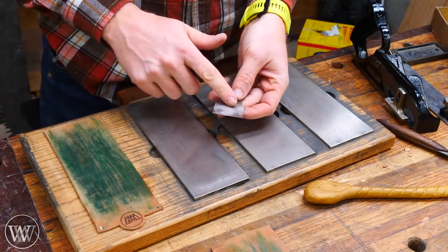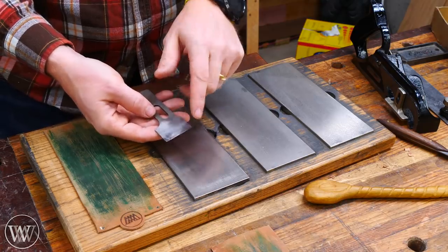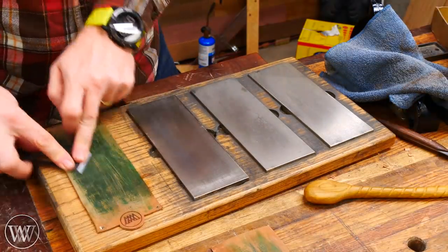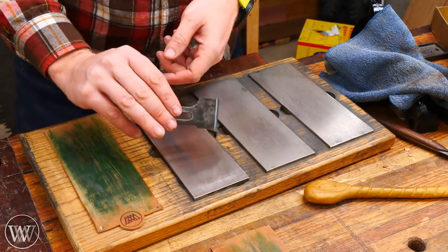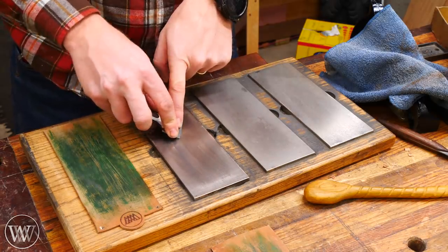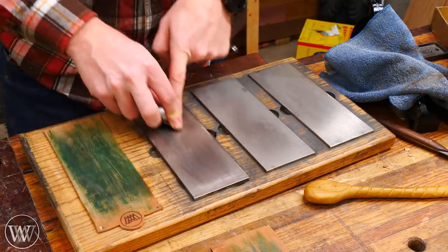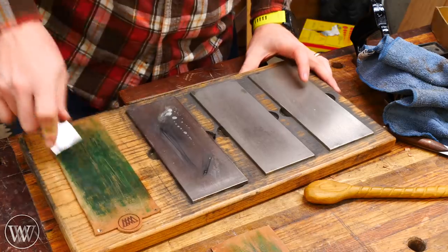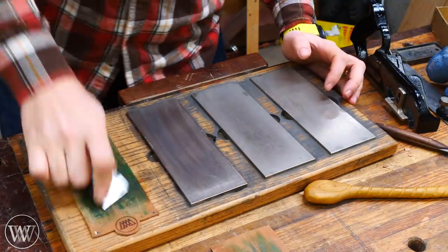The next question is how do I sharpen this iron? I sharpen it just like any other iron: flatten the back going coarse, medium, then fine. This one is in really good shape so I'm just using the fine. Buff it up, then once I get a nice shine on the back, strop it. This iron is long enough that you can clamp it in a honing guide, but I generally do it freehand — a couple fingers behind the iron, one finger on top, another for even pressure. I feel where the bevel is, lock into that angle, cut until I get a burr on the back, then take it over the strop to remove the burr. It's basically the exact same as sharpening a chisel or any other plane iron, just a little smaller.